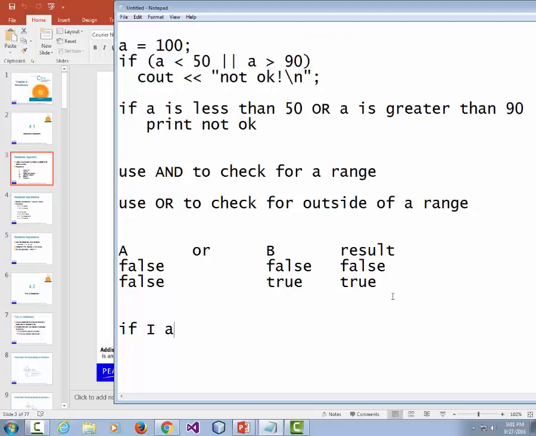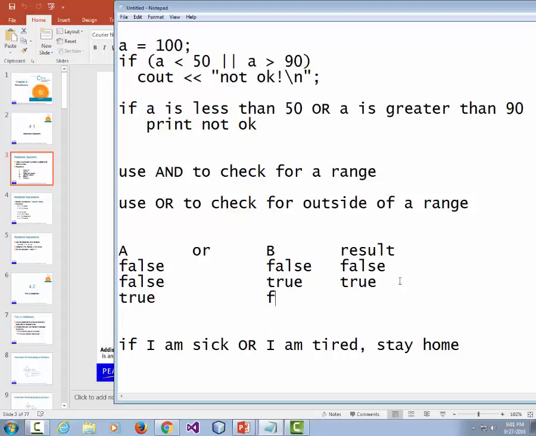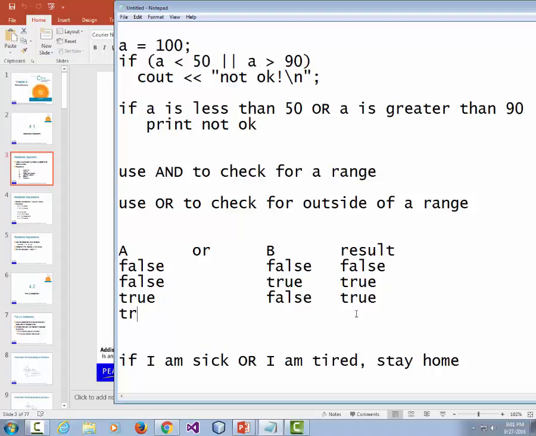So if I am sick or I am tired, stay home. If that's true, or if that is true, then the result is true. If A is true and B is false, I am sick but I'm not tired, I'm still going to stay home. And if they're both true, even better.